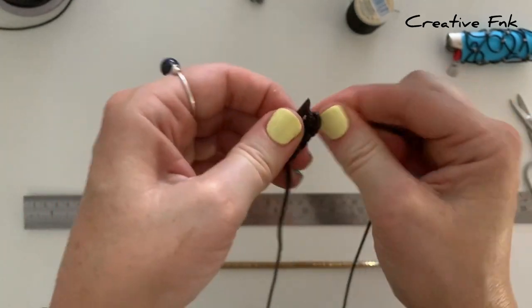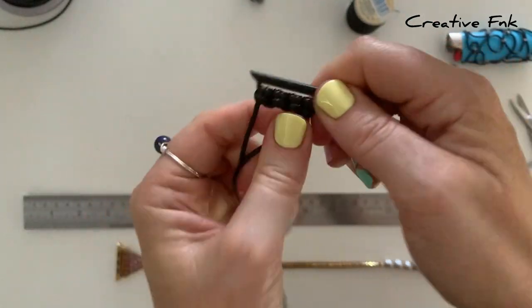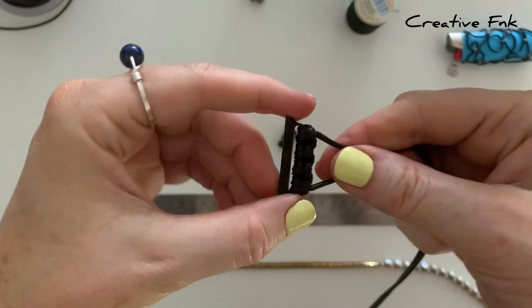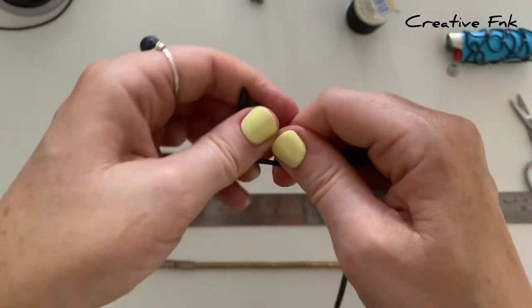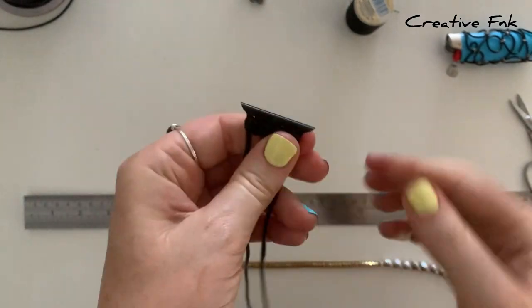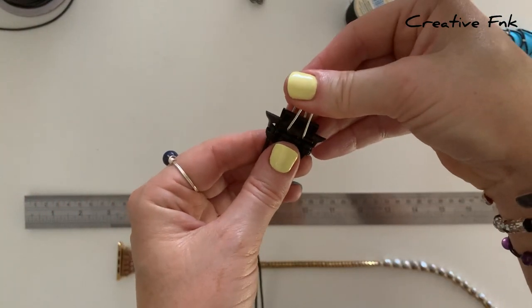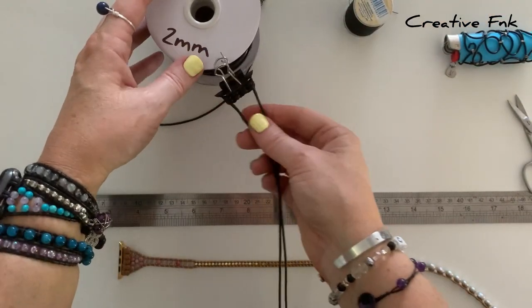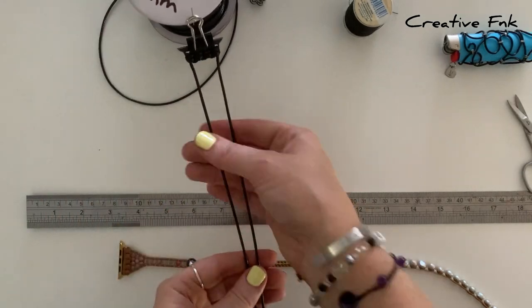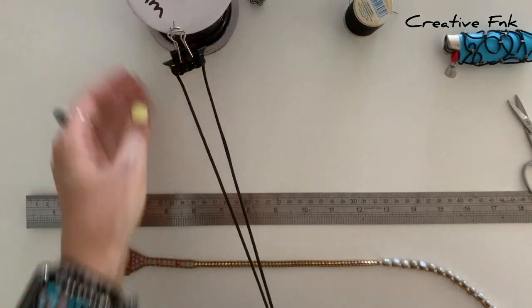Just checking to make sure all your little knots are sitting the same way and sitting nice and tidy and tight. Then we can move on to stitching our beads onto the strap. At this point, I'm going to use a little clip. You might have a clipboard or something like that that you can use to just hold it secure. I'm using a little bulldog clip today. It just helps me hold it on one end so that I can start the weaving.